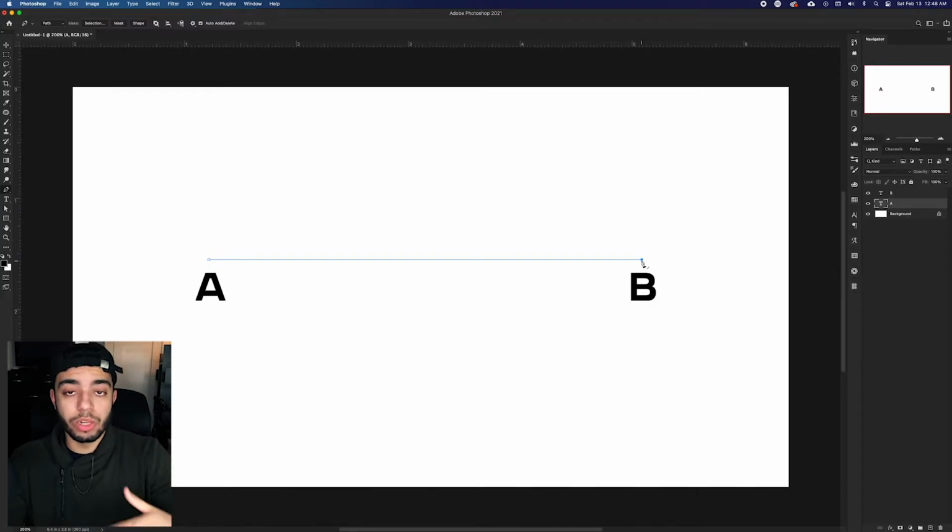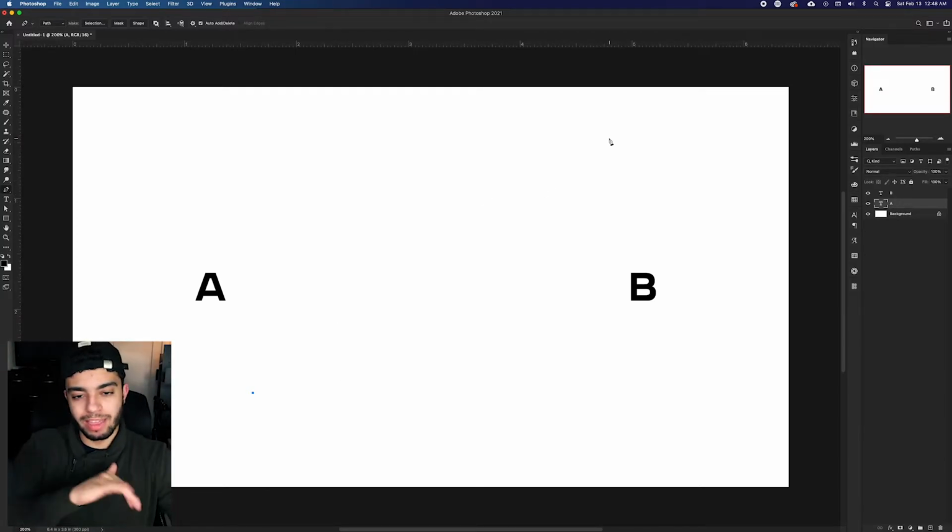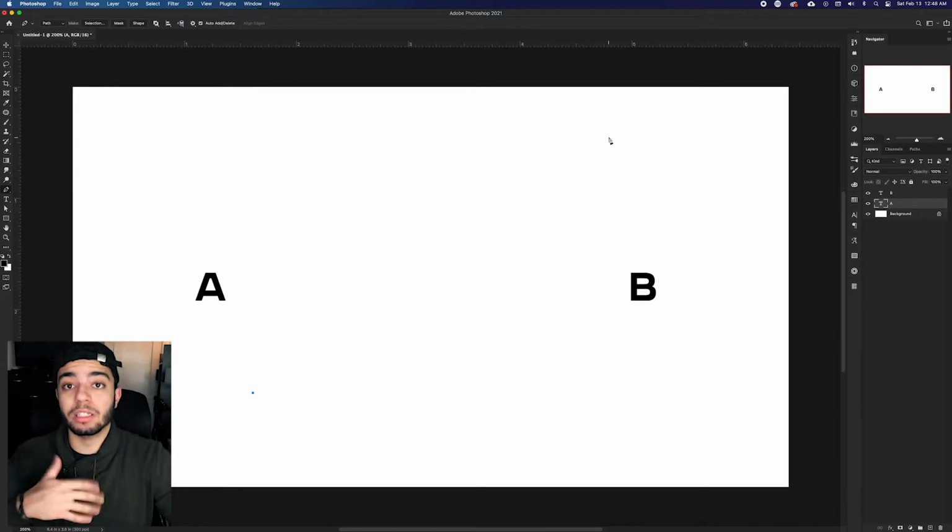This also works when you want to make something go perfectly vertical or even perfectly at 45 degrees. Going back, if I click at the very top, hold down shift, and click at the very bottom, it will automatically make a nice vertical line for me. And if I want to make a 45 degree angle, I'll click somewhere around point A, and I'll click somewhere around point B where I think it's at a 45 degree angle, give or take. It doesn't have to be perfect, obviously, because this is the point. It's going to make it perfect for you, right?